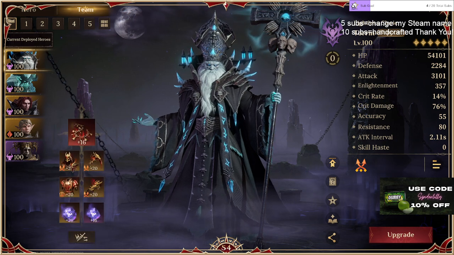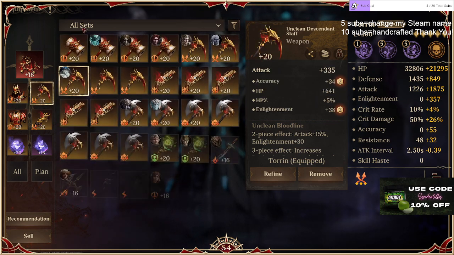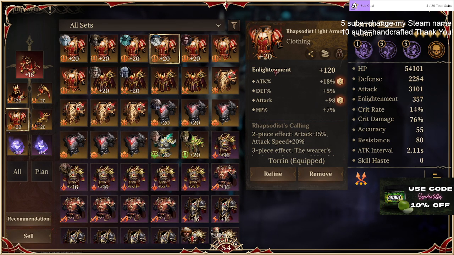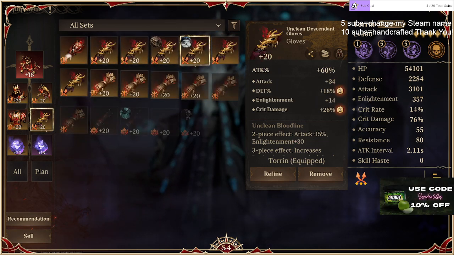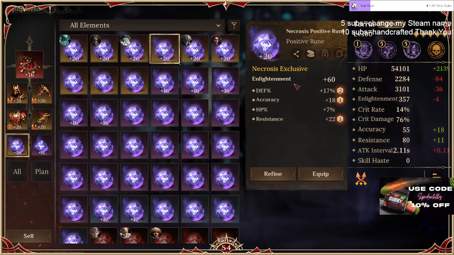This is Torrent's gear. I stacked up as much enlightenment as I can on this guy. He has an enlightenment Rhapsodist light armor, and everything else is unclean bloodline for the enlightenment benefit. He has the defense to keep him alive because for some reason a 4-stack on enlightenment gives you more enlightenment than the actual enlightenment main stat rune.